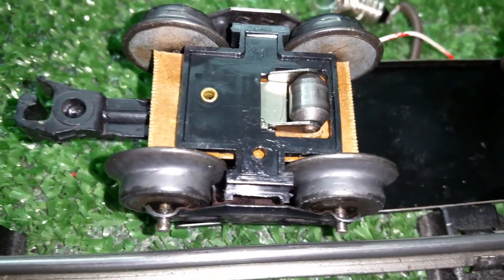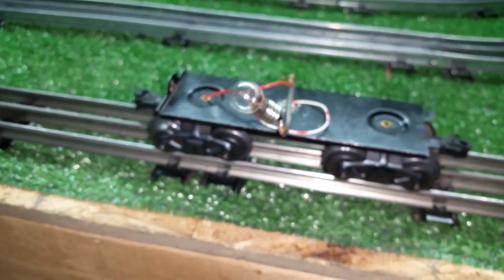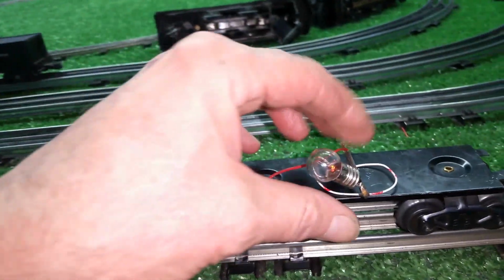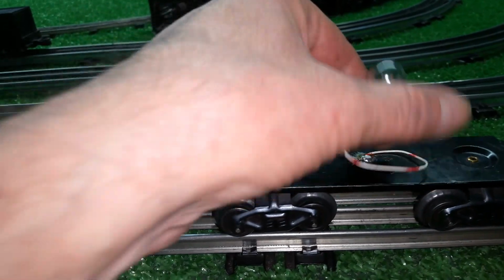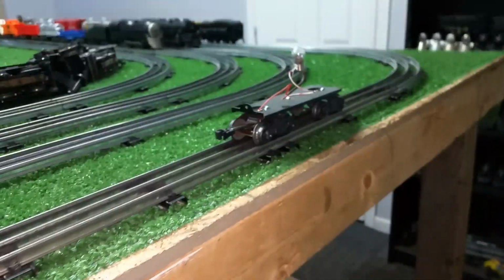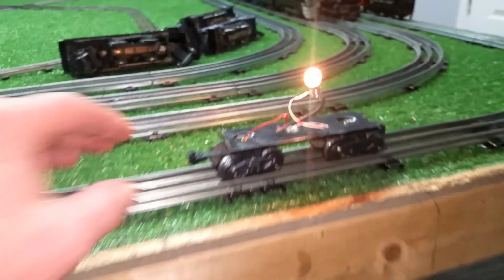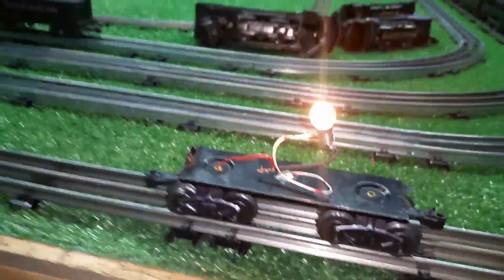truck. So I just got this built and I'm just going to do a quick experiment to see if it's going to actually work. So let me put this on the rail, refocus the camera. There we go. Put our light bulb in the center, or reasonably in the center anyway. Okay, I've got it on the outside rail. Let's turn on the power and see what happens. And it works. All right. So now, will it work while it's rolling?